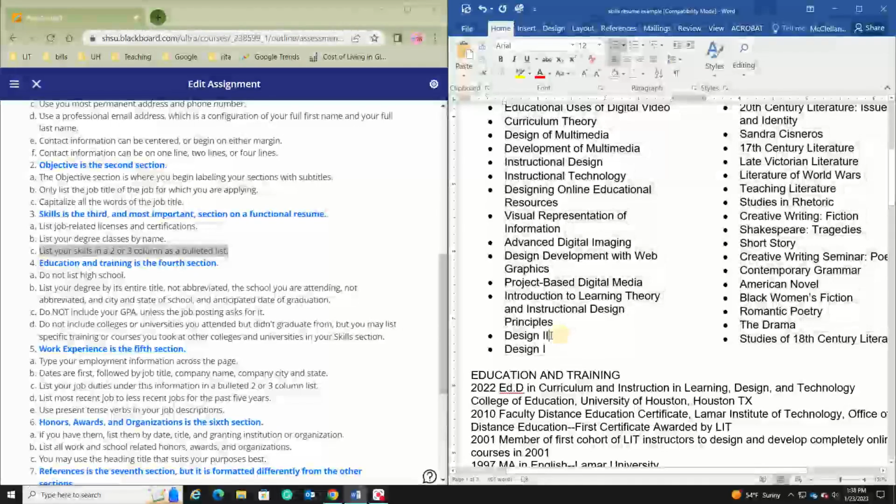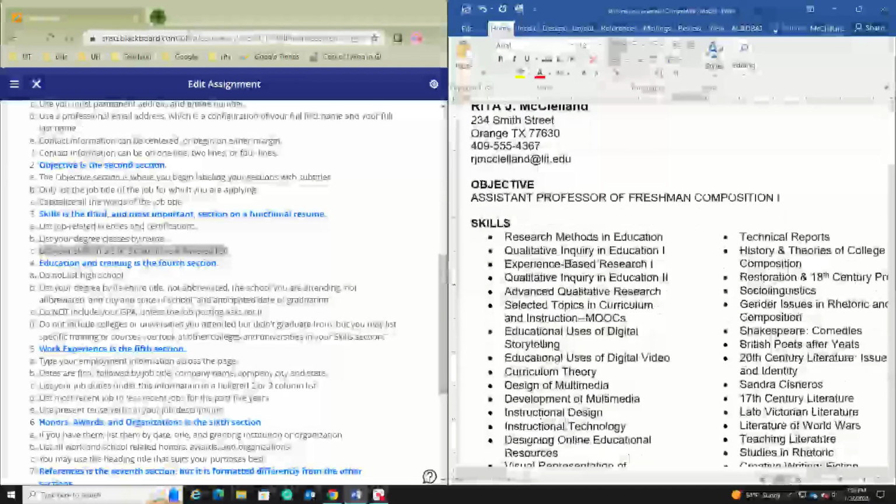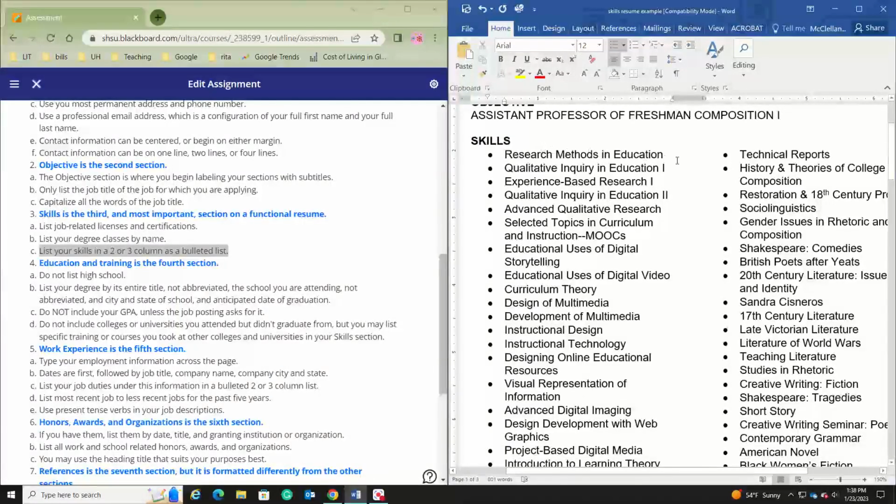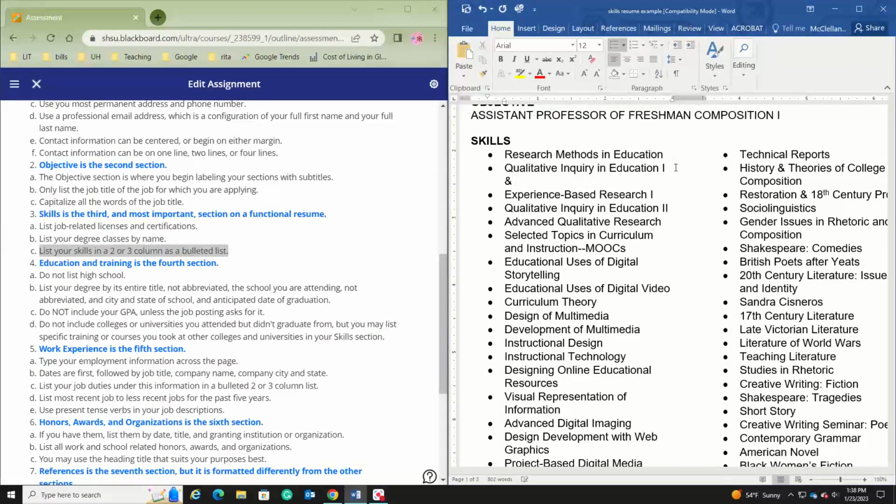I do have, this is out of order. Let me go in and change that. Okay, design 1, design 2. And as you're looking at your list, if you wanted to research qualitative, I could go through and do this.